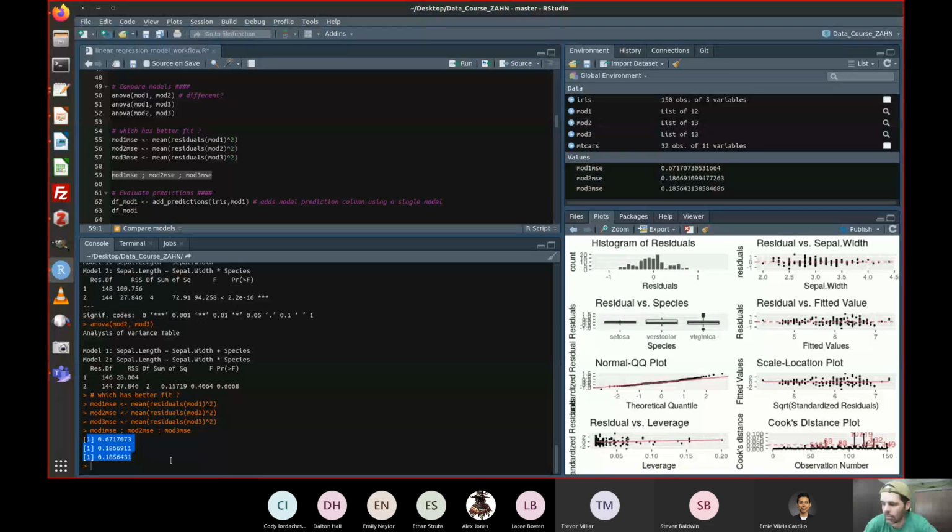I would almost call that a tie. What else do we remember about model 2 and 3? ANOVA can't tell them apart. Neither one does a significantly better job at explaining the data than the other, but we know that either one of them is better than model 1, right?